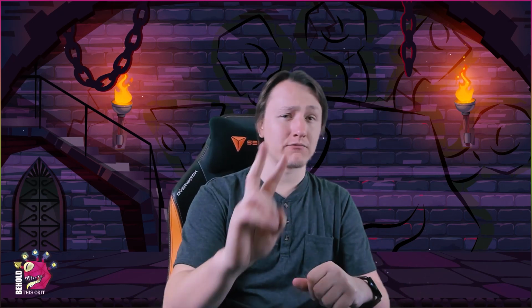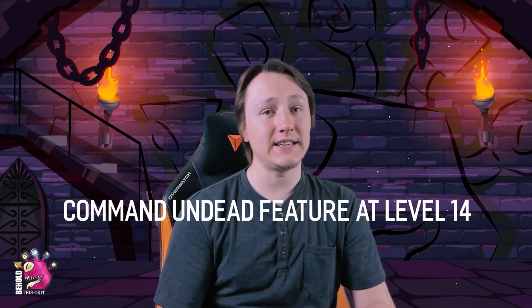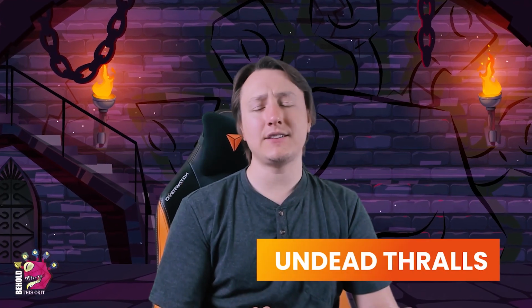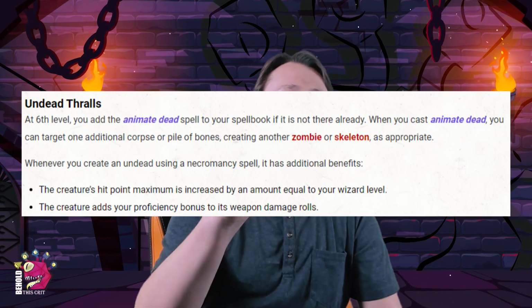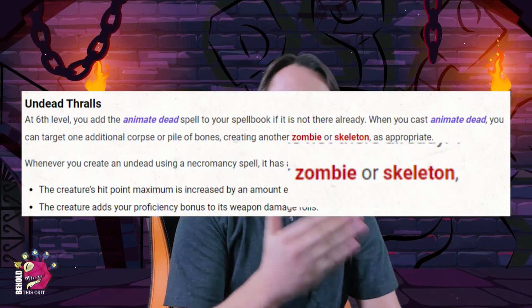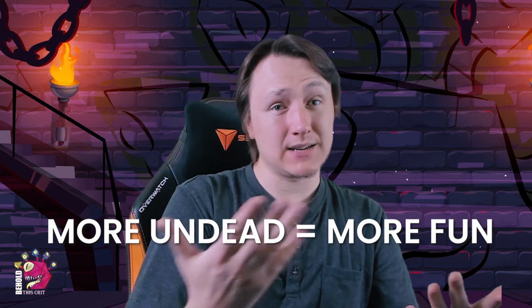Alongside the spell slots, the Necromancy School provides 5 features, and while all of them are technically great for Necromancers, there's only really 2 of them that matter in this build. And those would be the Undead Thralls feature you get at level 6 and the Command Undead feature you get at level 14. Undead Thralls automatically teaches you the Animate Dead spell, saving a spell slot, and when you cast it you create 1 additional undead minion, being either a zombie or a skeleton. More undead equals more fun, so obviously this is a pretty big one.